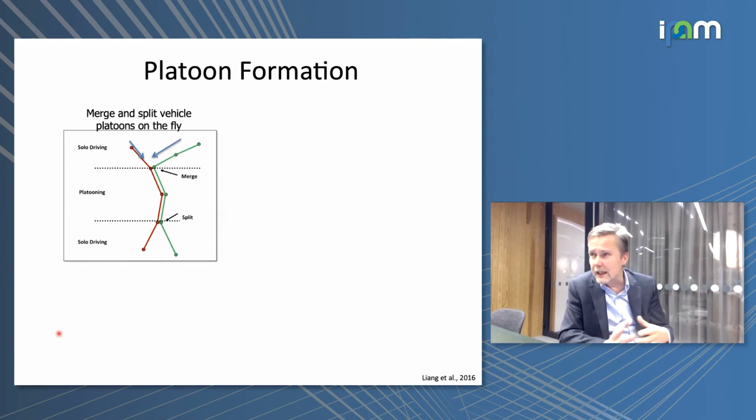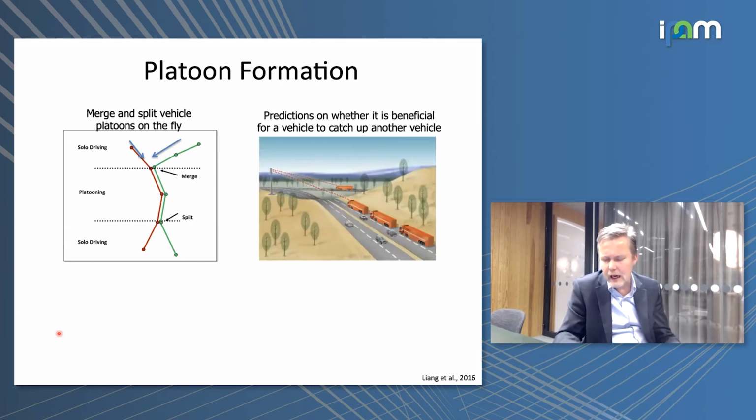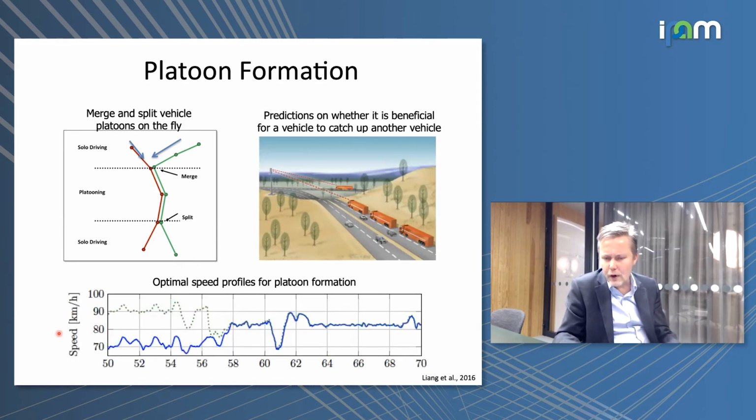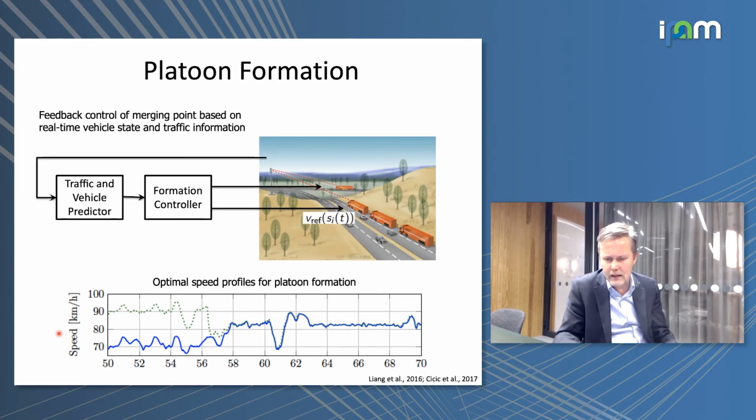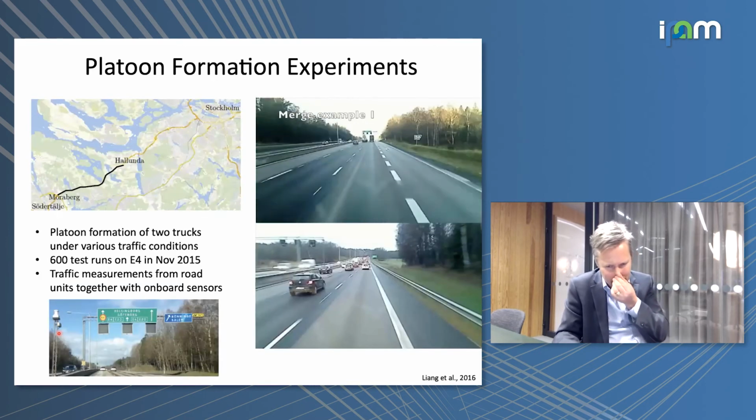So now I'm interested not in regulating an individual platoon, I'm interested in forming a platoon. And in the formation of the platoon, it's simply so, as you saw in the movie in the beginning, that vehicles come from different sources. They could meet potentially at that merge point, and then platoon for some time before they split. So this basically becomes a problem where you are closing the loop over the infrastructure. And the output, the control command, is now suggested speed profiles for the two platoons, like in this picture, right? The one vehicle platoon and the three vehicle platoon, so that they merge smoothly. So basically now, based on the information about the vehicles and the traffic, you compute this type of reference signals there.